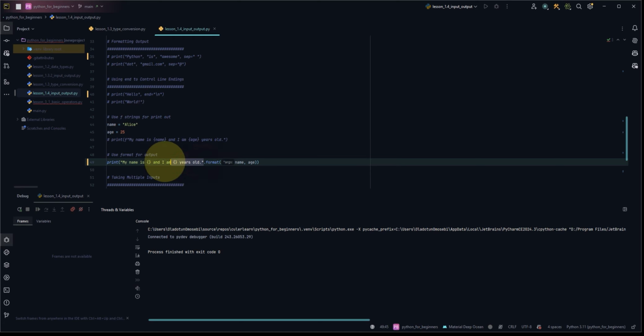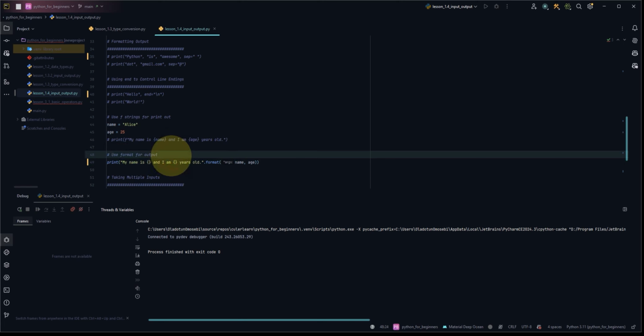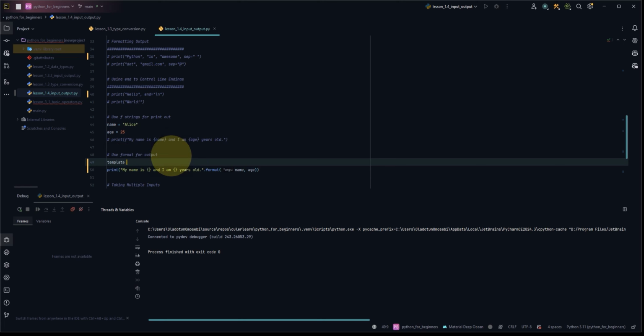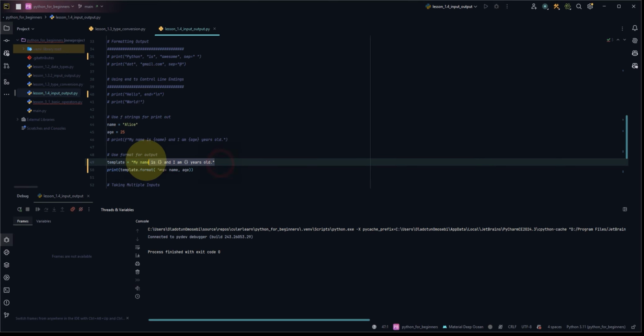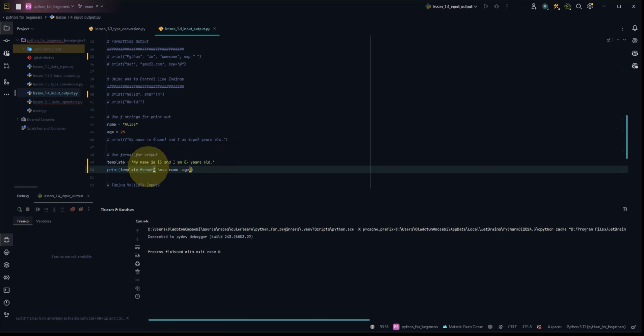So what it means is that you can actually use this as a template somewhere. So you could copy this, for instance, template, and then you use a variable instead, template format. So this can be stored in a database or somewhere else, and then you can just run it like this.